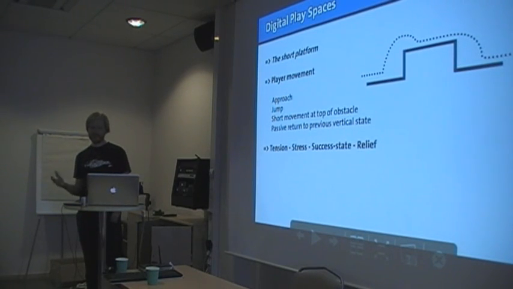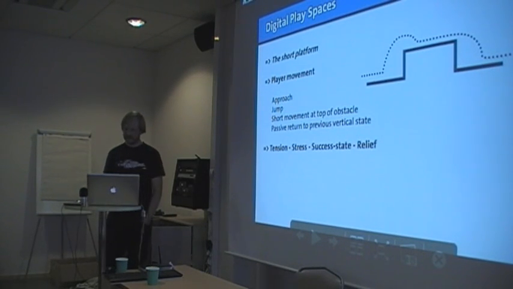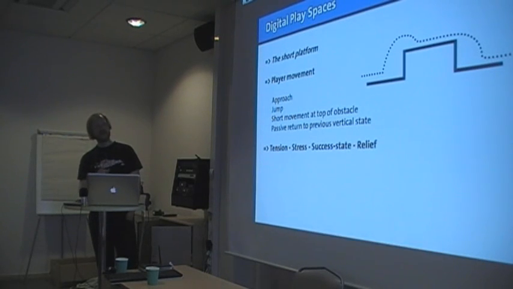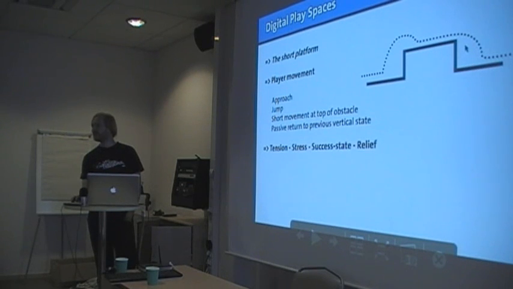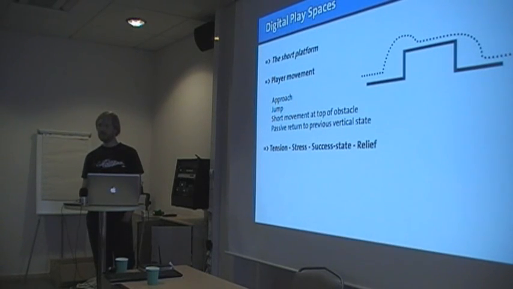And I did this at university. I don't do it anymore, but I still keep it as a strong inspiration for some of my games. And I think Spirits was very inspired by some of these thoughts. And this is one example, like how to analyze a very simple game space. You have a tension here, there's a stress making this jump, and then there's a success state, a relief when you get down. And not a lot of people think about game spaces in this way.